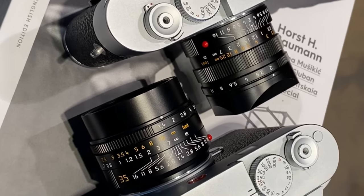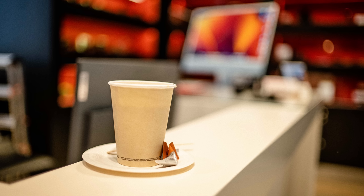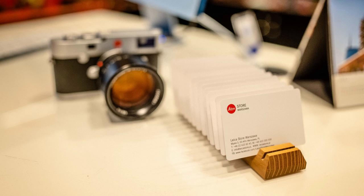So what is the verdict? Which lens do you prefer of the 35 APO and the 35 Summilux 2022 version? And which one would I recommend? From my limited testing, it depends on how you shoot. If you shoot 1.4 all the time because you love that shallow depth of field, obviously there's only one lens you can buy, and that's the Summilux. If, however, you shoot f/2, there is a really clear winner, and that is the APO, because the APO will focus at 0.3 meters instead of 0.4 meters, which doesn't sound like a lot, but in reality, that's a lot.